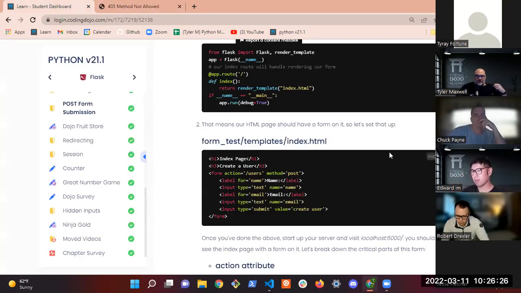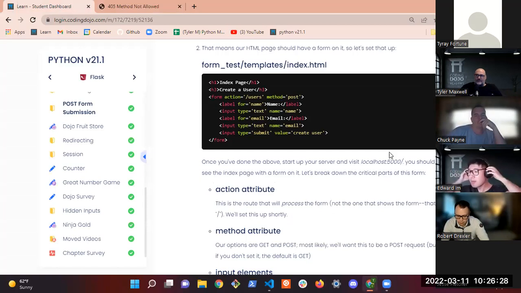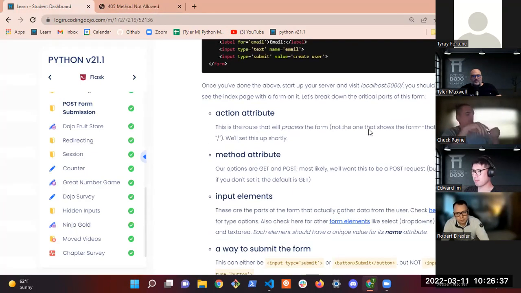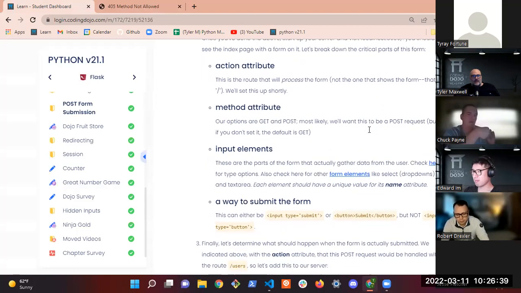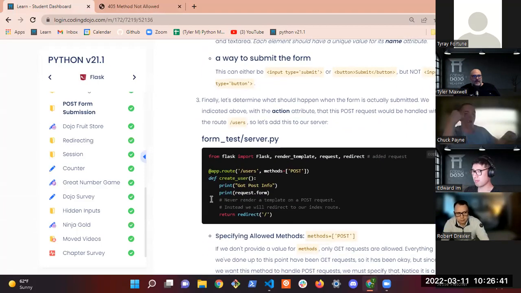Now, we talked about the get method yesterday, right? As soon as you go to a website like google.com, it makes a get request. What we're doing here when we're dealing with forms is we're trying to make a post request. In order to make a post request, we have to tell the route that post requests are allowed.